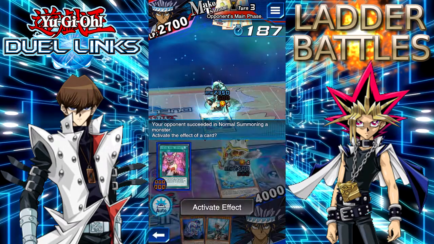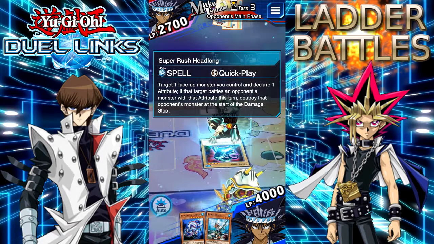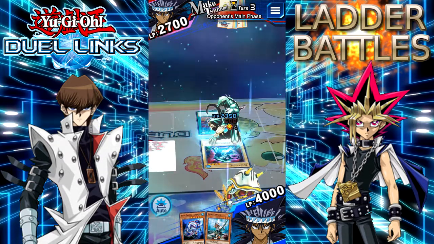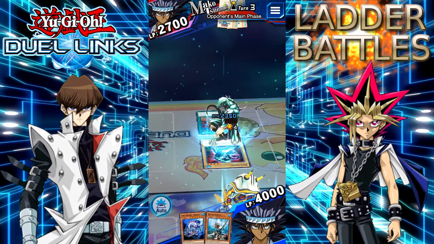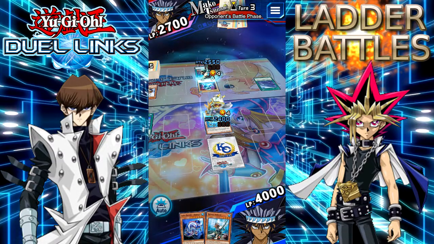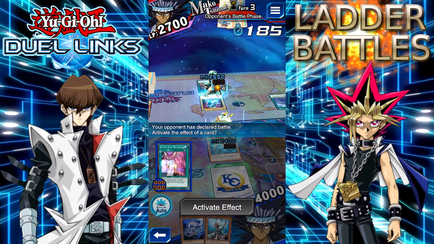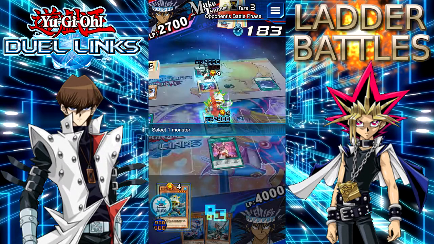Ooh, Gaga Gigo. He's 50 points shy, unfortunately. I do have Super Rush Headlong. Oh, Banner of Courage. Okay. I'm surprised to see that card in gold rank. Most people have better options, but anyway. I will destroy you. With this, of course. So, Pow.